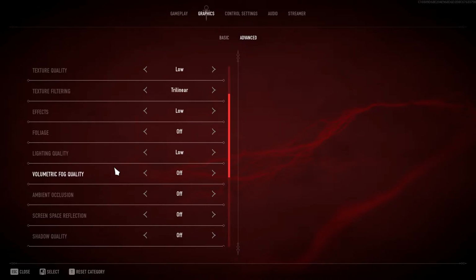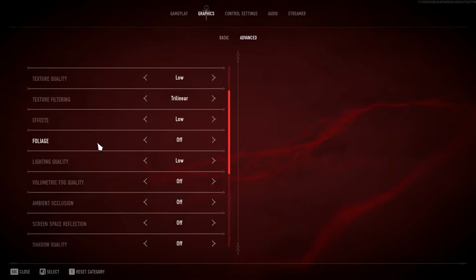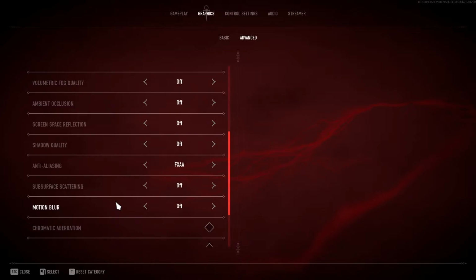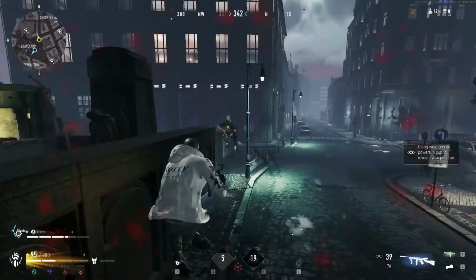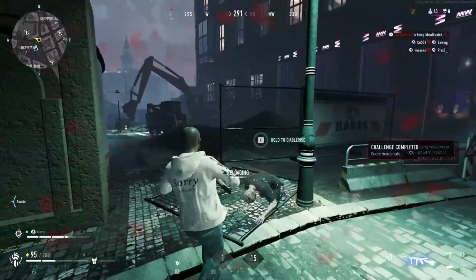But having a lot of these settings on higher, like some of the effects and texture filtering, pushing them up a little bit, can bring down your FPS quite significantly. Obviously, make sure you've got stuff like shadow quality and screen space reflection all disabled. Anti-aliasing is all preference. If you'd like better visibility where you don't have the blurriness, keep it off. If you don't mind having a little bit of blurriness, turn it up a little bit.